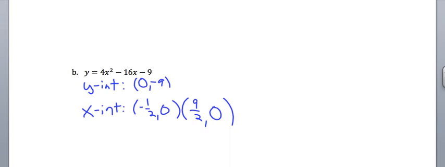Okay, so if you made a mistake in either one of those, check in with your group and see what they came up with. Okay. That's it for this one, and hope this turned out nice for you.